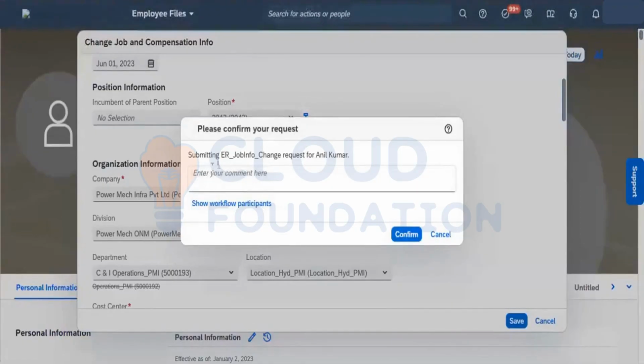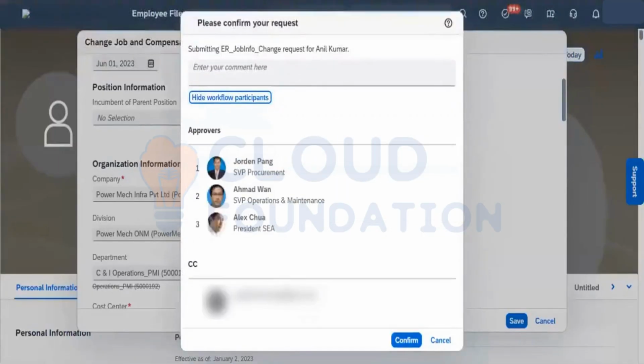You can see this is the event reason, right, which has been initiated for this user. And for this event reason, what is the workflow that works for it? You can go and see the workflow. Now, as I have made all as HR admin, if you want to know what the workflow is, here only the flow is showing. If you want to know which workflow it has been configured for, bring the cursor here. You can see the name of the workflow will also be showing.